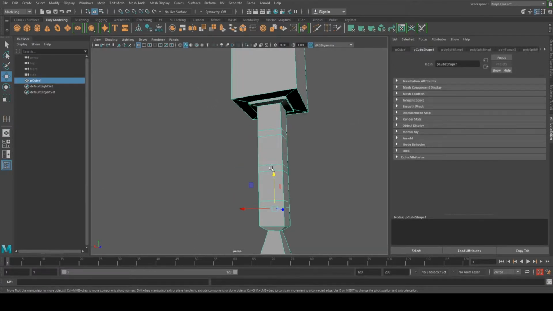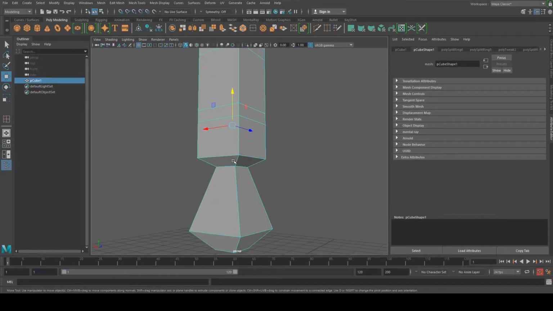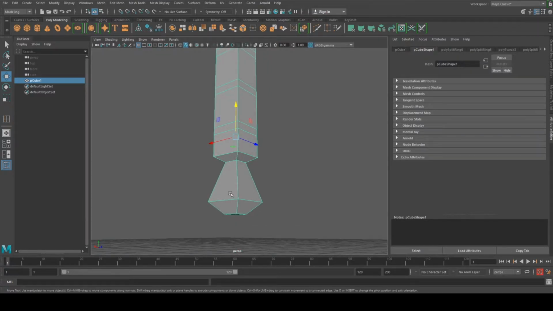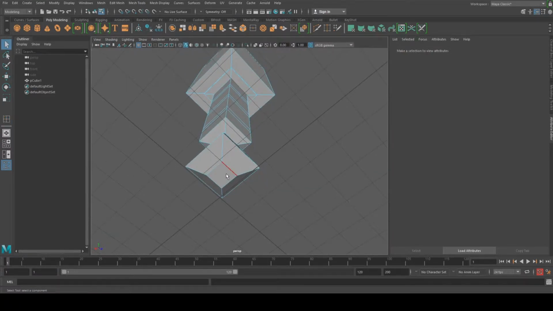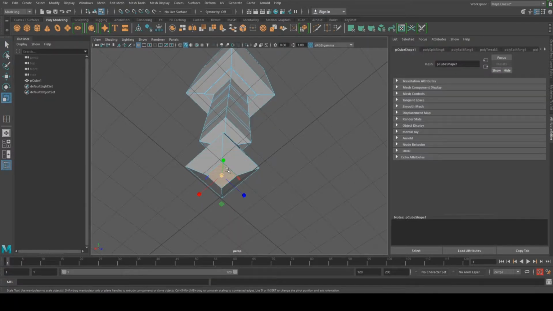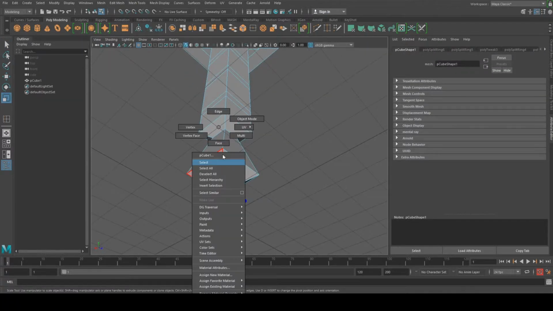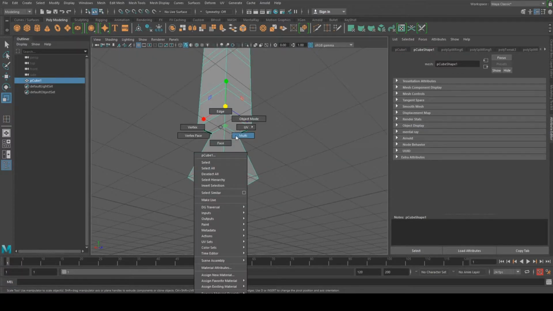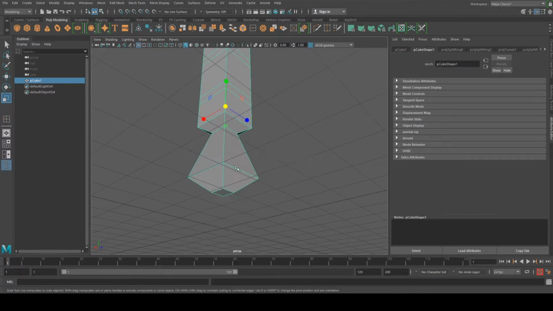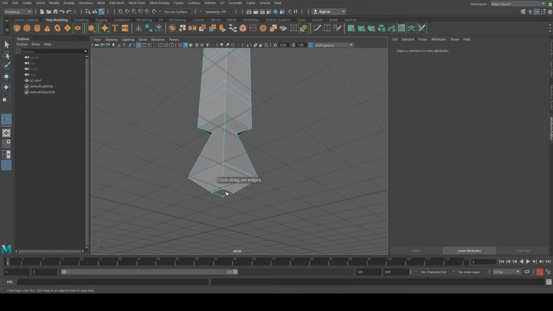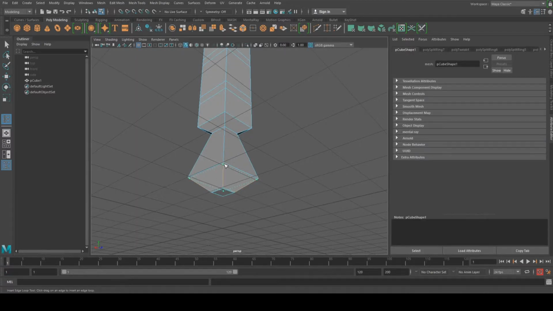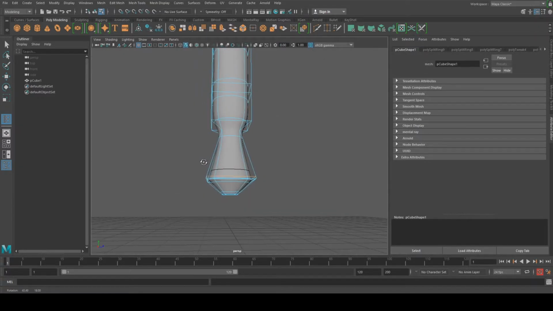But we sort of want to hold some of these shapes. So this is where the edge loops are gonna come. So for instance here, actually let me select this face and scale it down like a little bit more, like that. Okay, so now I'm gonna hold shift, right click, and then select insert edge loop. I'm gonna put an edge loop right here, and another one here, and another one there. So when I hit 3, it's gonna try to hold that shape.